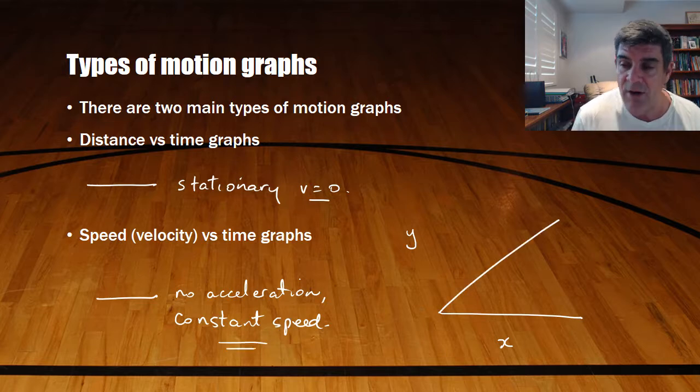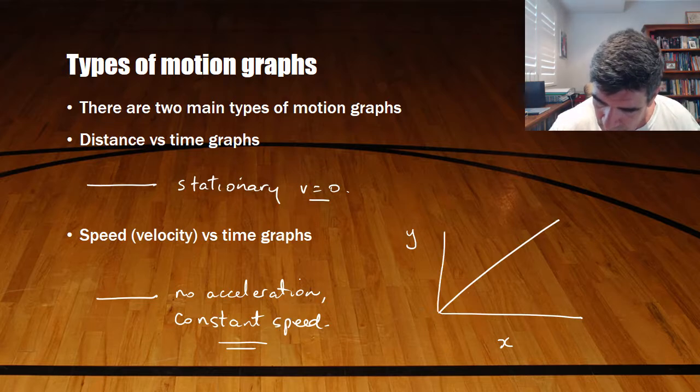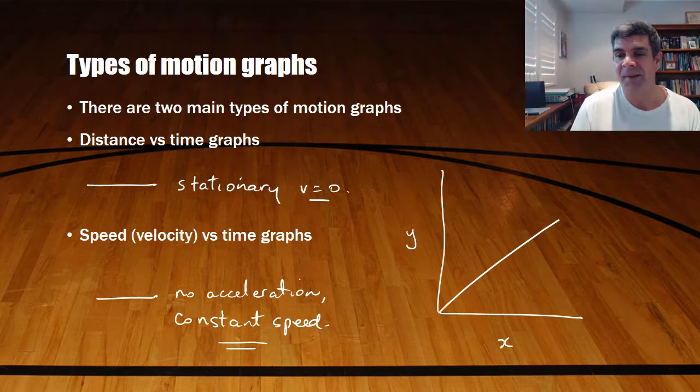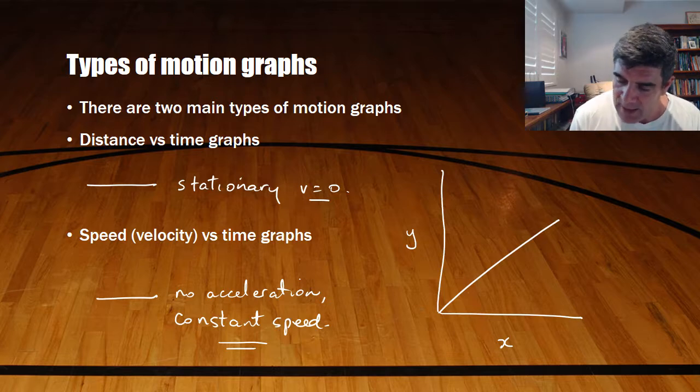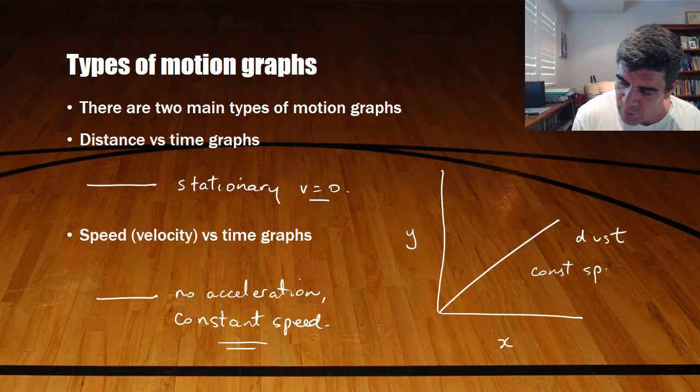Likewise, if our graph is a straight line, then again it depends what we're looking at. If this is a distance time graph, then this is covering a certain distance in a certain time, so it's going at a constant speed. But of course, if we're talking about velocity versus time, then a line like this is going to be an indication of constant acceleration. That is increasing speed.